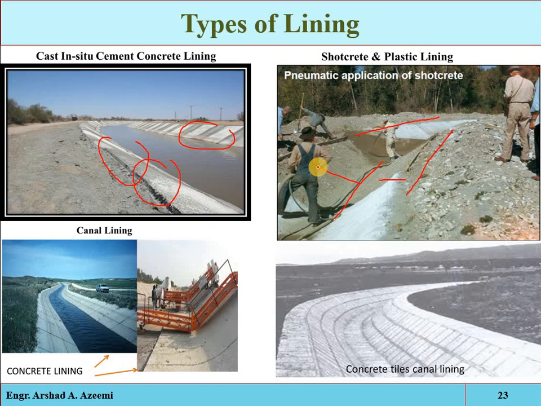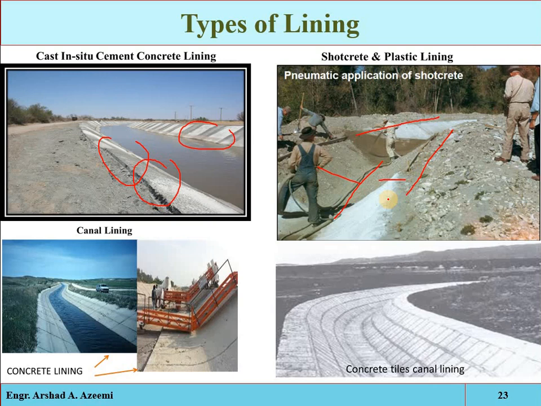For example, if you are just covering the canal with plastic sheet, that is one of the oldest methods to reduce the seepage losses. The canal can also be lined with plastic, but this material can be damaged by animals, or by the weeds which will grow below the plastic sheet. It can also be damaged by machinery, people or animals.